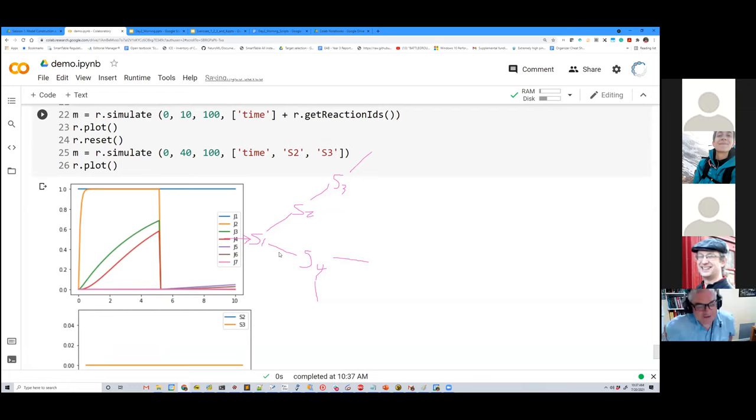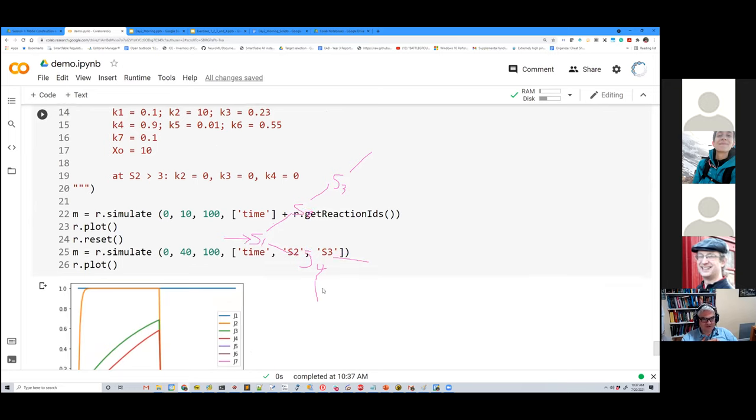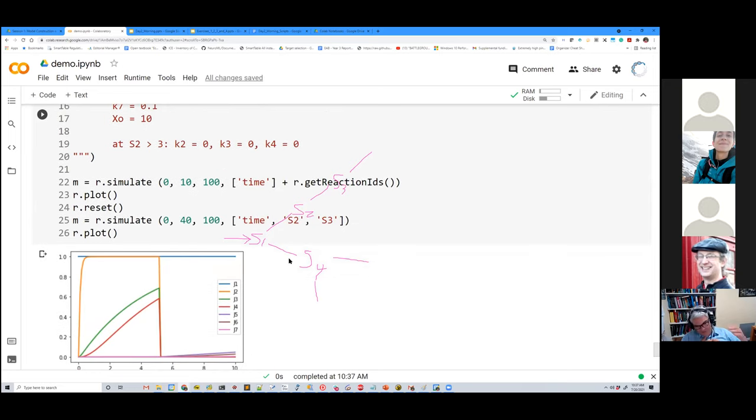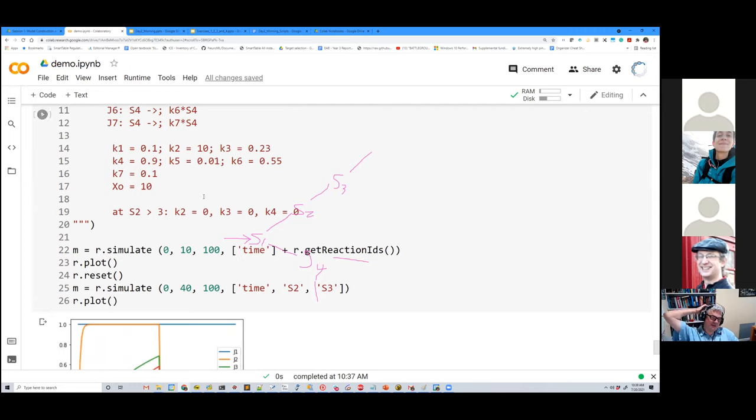Well, if you work at this long enough, ladies and gentlemen, you will get it to work. Never do unplanned demos because you can never get the thing to work. But the idea is, if you were to think about this long enough, you'd probably be able to arrange an event so that you would switch flux at a certain point, switching off the upper arm so you can move everything into the lower arm. Maybe this can be an exercise for you, to see if you can get this thing to work. This demo is in the folder, so you can play with it if you want to.